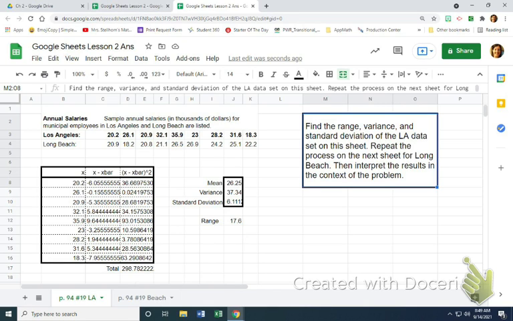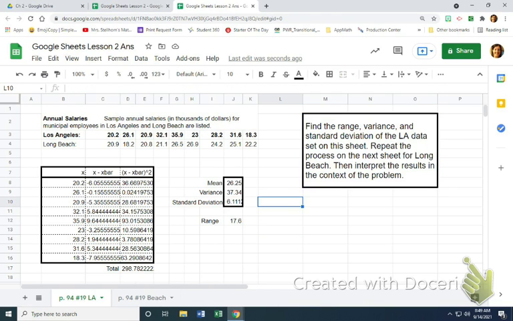But whenever it says, okay, now let's interpret the results in the context of the problem, the standard deviation narrows down the range. So, okay. Let's see. Most of the data is between, I'm going to do a little side step over here. What is 26.25 minus the standard deviation? Okay, so most of the data is between 20.14 and, okay, what is the mean? 26.25. Add the standard deviation. 32.36.